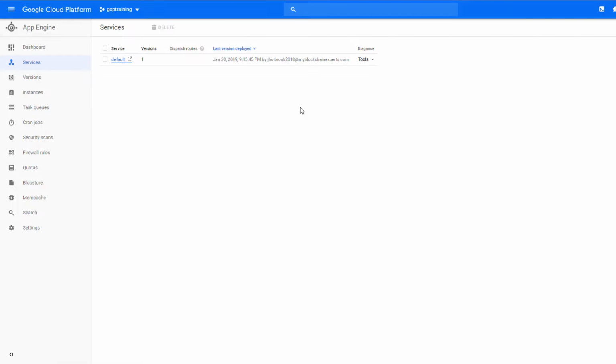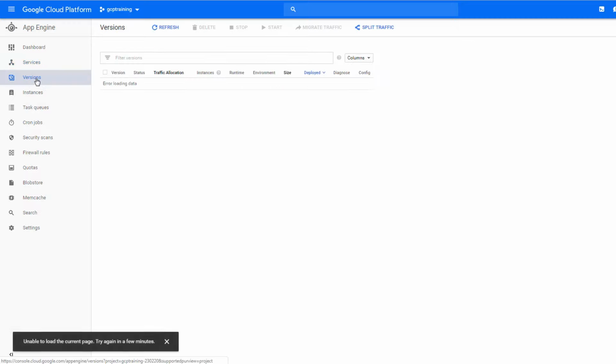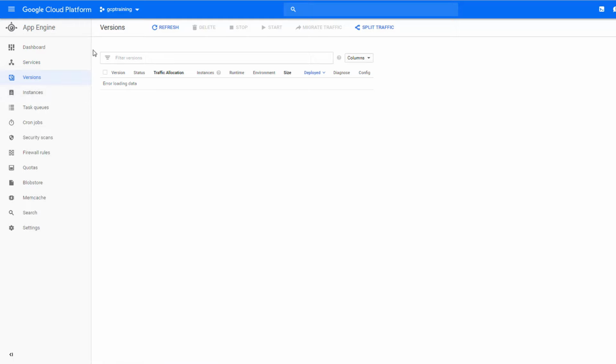But this is a good way to get started to play around with App Engine, because this is a very powerful service. It's been around the longest of any of the major cloud services. So when it comes to development and deployment, it's really hard to beat Google with a lot of these services. Okay, let's go to versions now. Now, versions would be if I basically split the traffic between A/B, for example, like if I want to do A/B testing or even possibly canary testing.